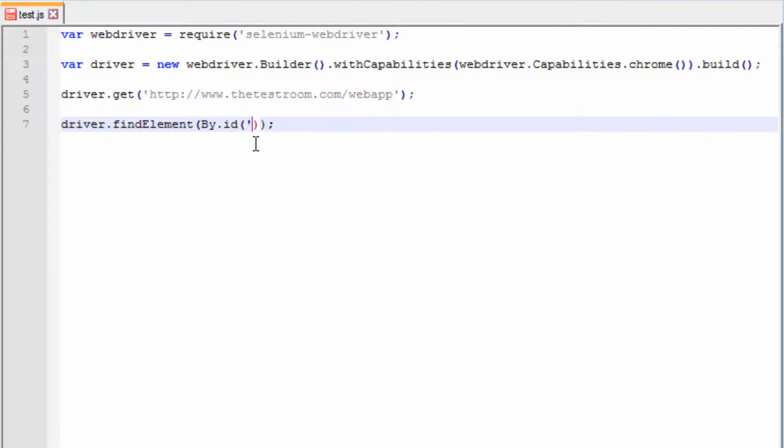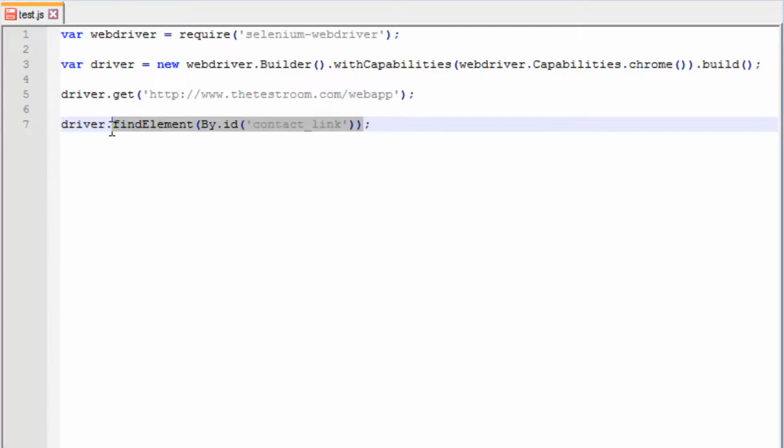So we're going to say contact_link. What is happening here? We're saying driver.findElement. This is going to find an element, and then it's going to try and find it by an ID where the value of the ID is contact_link.